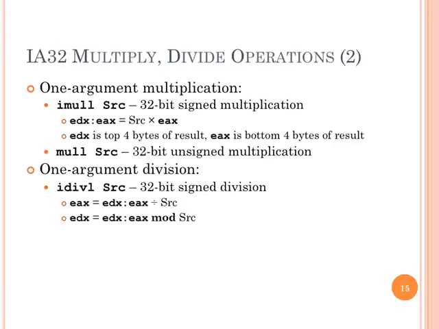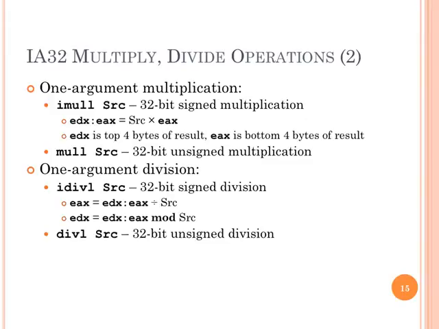You have 1 argument division. So again, you take EDX EAX, and when we say EDX colon EAX, what we're really saying is EAX is the low 32 bits of the value, and EDX is the high 32 bits of the value. The combination of concatenating those things together is the value that's being divided, or the result of the multiplication, either way. So EDX EAX divided by source will go into EAX, and EDX gets the remainder.